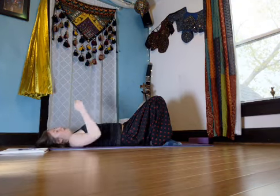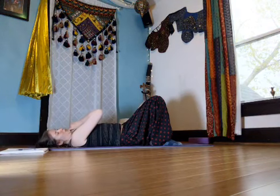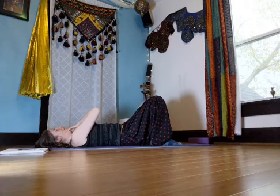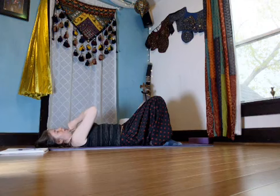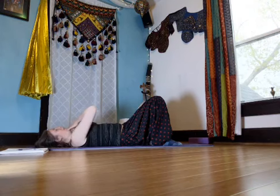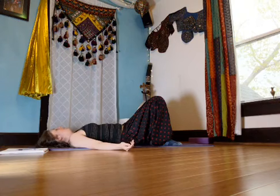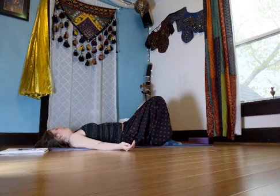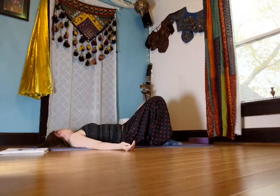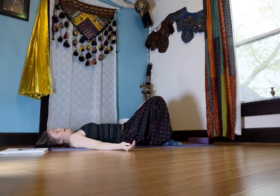And while we're here, go ahead and tuck the chin a little bit to lengthen the back of the neck, and just take the head over to one side, and then over to the other side, nice and slow. Relax the shoulders, relax the jaw. We're letting some of the neck tension go before we get started. And bring the head back to center.